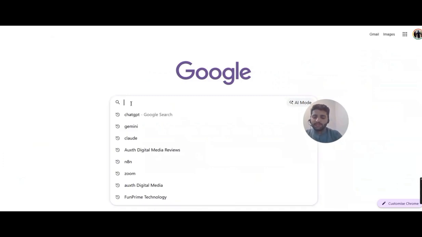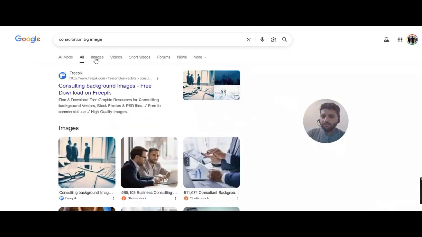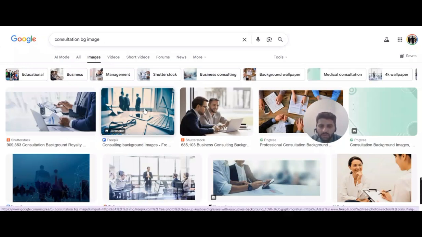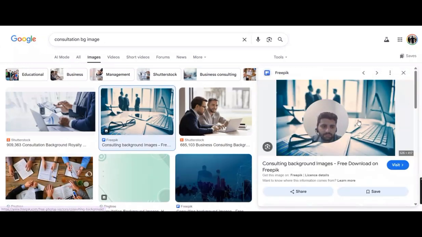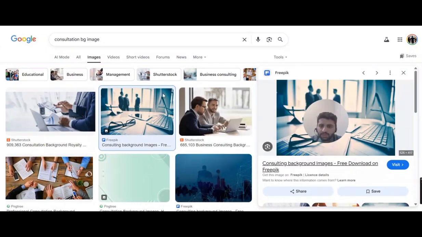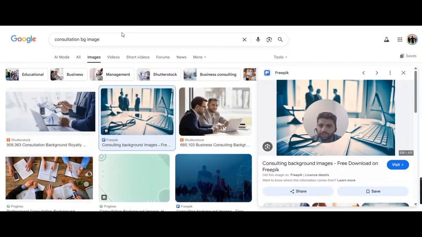So first of all, we are going to download a background image. Consultation bg image. Okay, so I like this one. Let us download it and see how actually it looks. No, we want JPG, a JPG image.